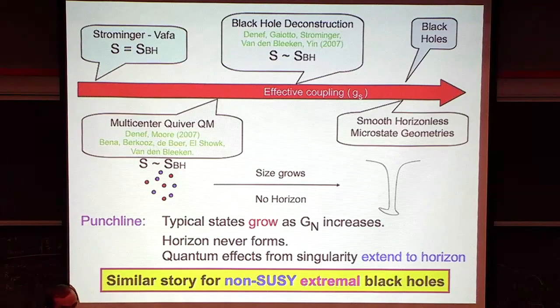Yes. Do you have an argument that you can't put one of your superstrata inside one of your n-centered backgrounds and get even more entropy? If I can build it in flat space, I'm pretty sure it's going to work in the n-center. I don't need to actually put it in. This counting argument. No, I know you don't have to, but I'm worried that you're going to get more than you want. If your superstrata exists and has the entropy that you want in flat space, do you have an argument that you cannot then find solutions in which they are embedded in an n-centered background and get even more states?